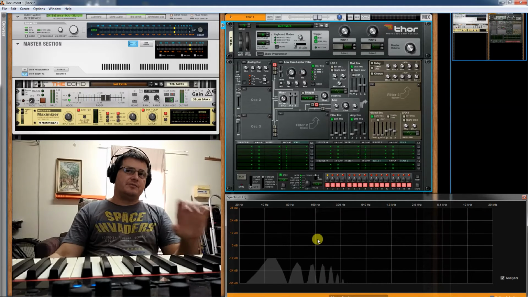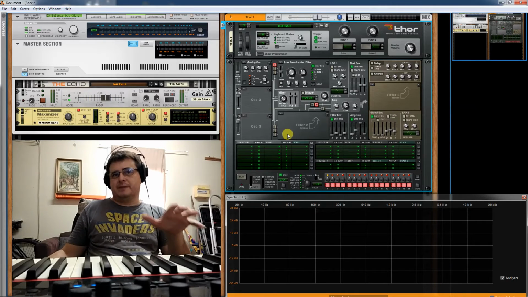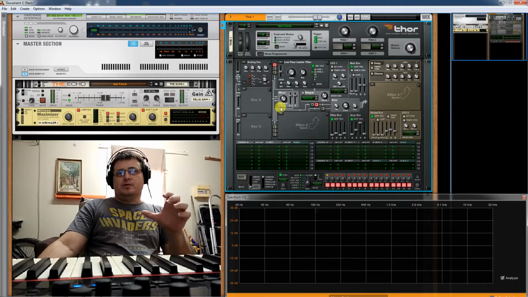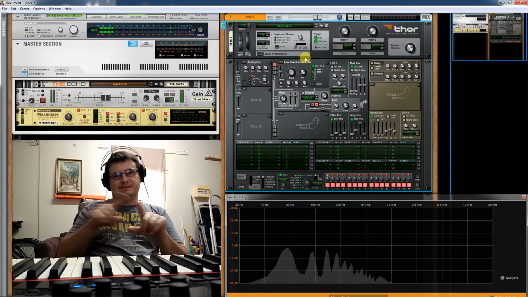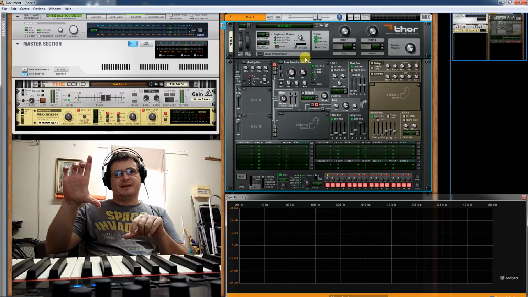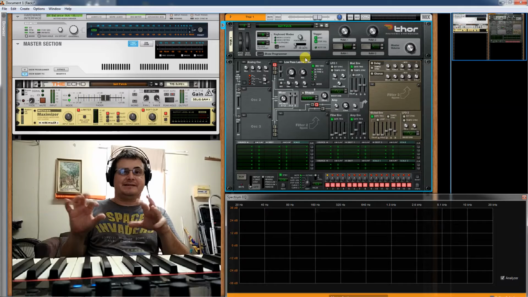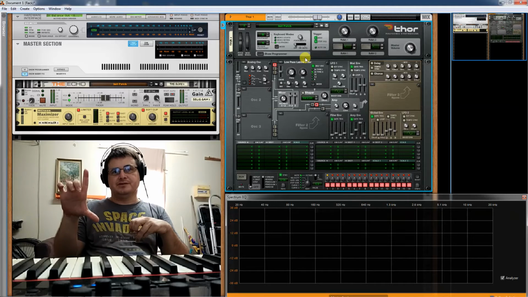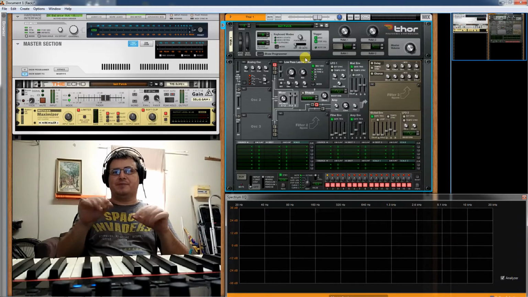But be aware that most filter types, particularly those based around the Moog ladder type filter, so most 24 dB roll-offs, will be an equal power. So in other words, as you raise this, that spike that you just saw in the EQ, that's adding volume. I don't know what the actual add is on a 24 dB filter, but that could be adding 24, 30, 48 dB of extra volume to your sound. It's not adding it everywhere, but it's adding it at one point, which is why it suddenly gets peaky and goes whee!